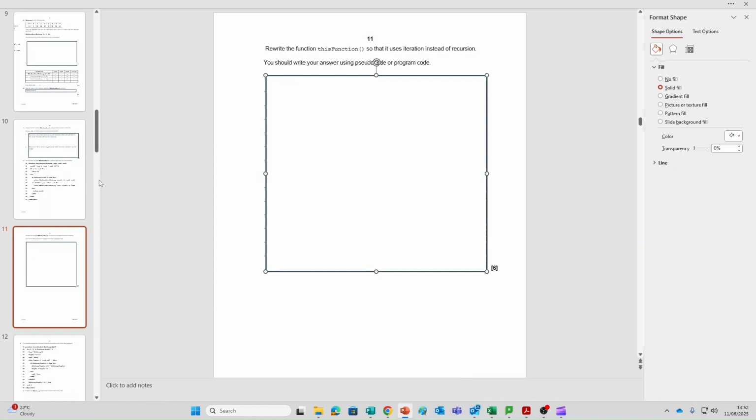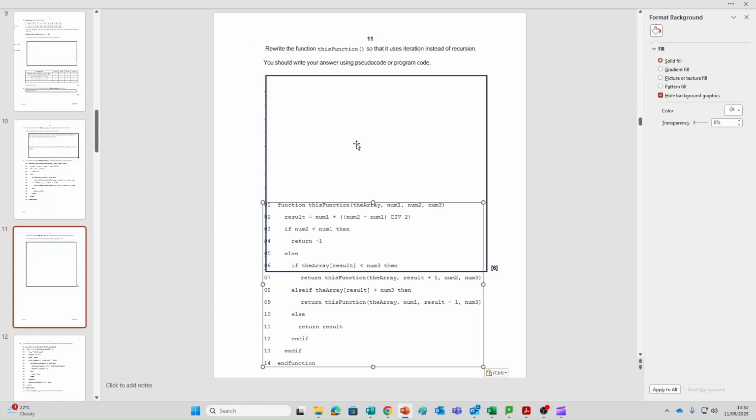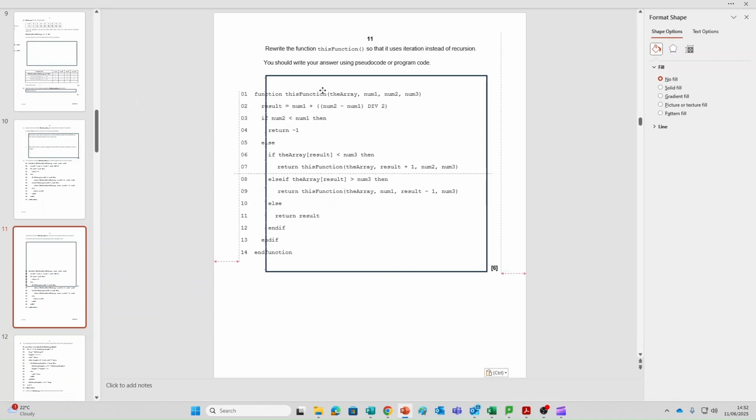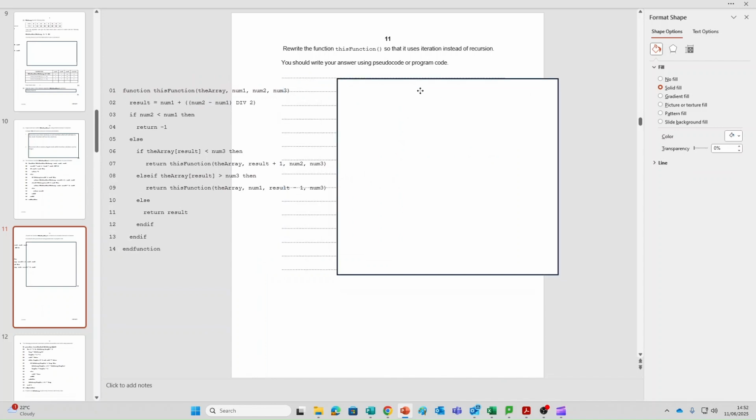All right, cool. Let's copy this here. It's binary search, so we should all be able to do binary search because it's a key thing that we've studied. But let's move that over. I'll write it in the same way they did it: function, the array, comma num1, comma num2, comma num3. And I'm going to write it in a way that makes it easy to understand rather than necessarily the best, because when you get a real exam, it might not be this function you're creating.